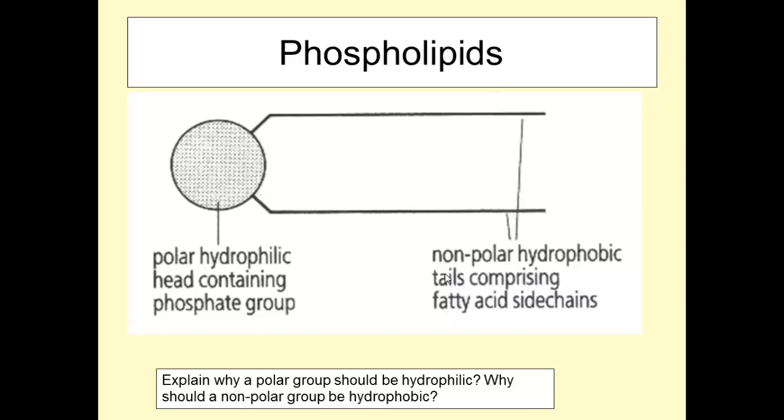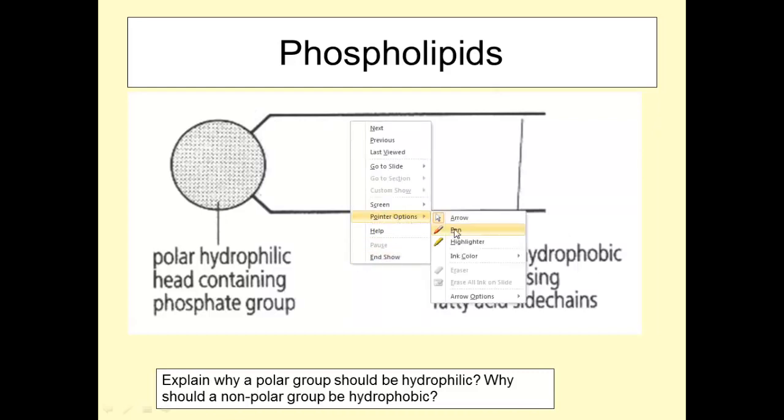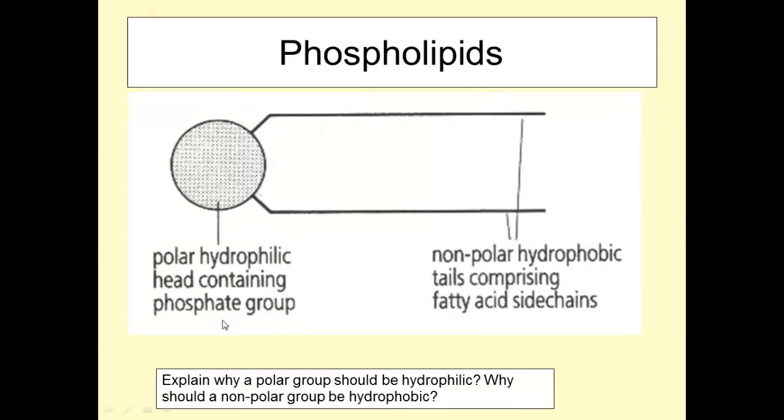In order to think about the structure of a membrane, we first of all have to think about this molecule. This molecule is a phospholipid. You've met lipids from GCSE biology. You've met them as a biological molecule. They had 3 fatty acids attached to 1 molecule of glycerol. Well, for the phospholipid we have 2 fatty acid chains here. Now, in place of the 3rd fatty acid chain, we have a phosphate group added on.